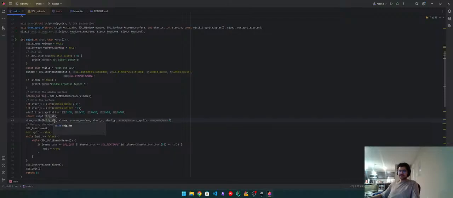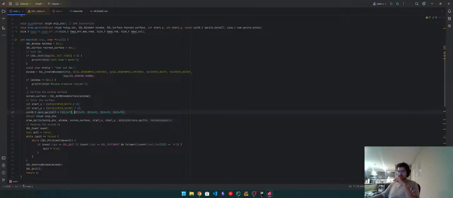A window is already a pointer, so I'm just passing the SDL window pointer and the SDL surface pointer. I'm passing start X and start Y, which is essentially the top left position for where the sprite starts drawing. And then I pass in the 0 sprite, which is what we need to draw.